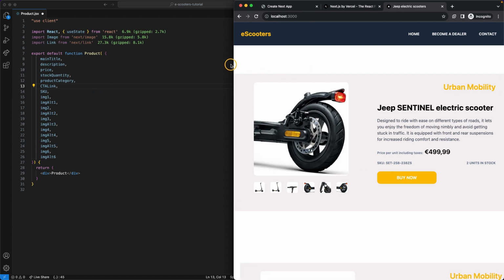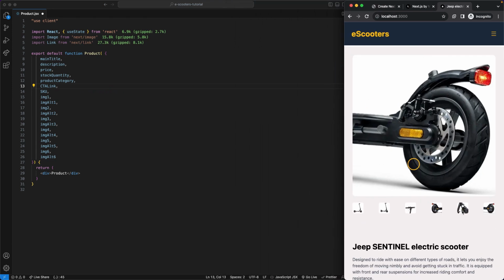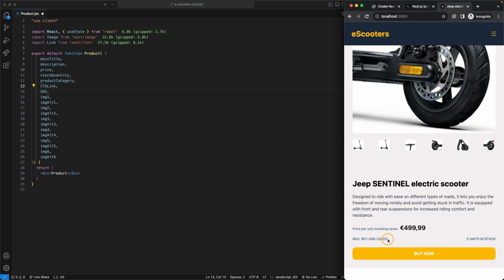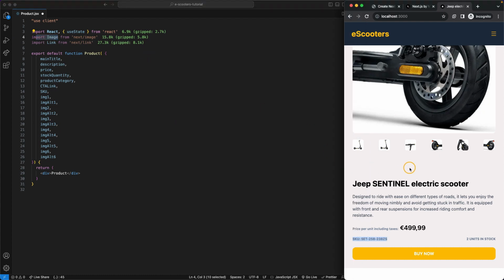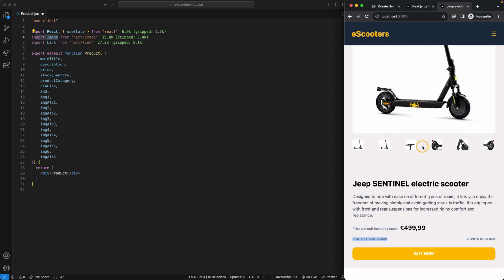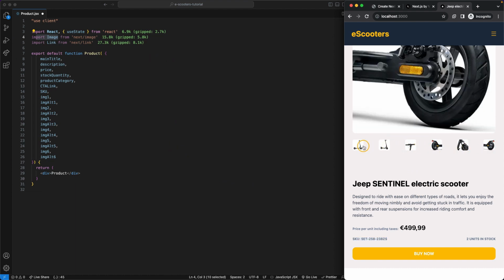This is the product category. Then we have the product SKU number, and then we'll have 6 images, and each image will have to have an alt tag. Especially when you're dealing with images using the Image component in Next.js, you need to provide the alt tag, otherwise it's gonna throw you an error. Okay, so now let's use useState to help us manage all of these images dynamically.